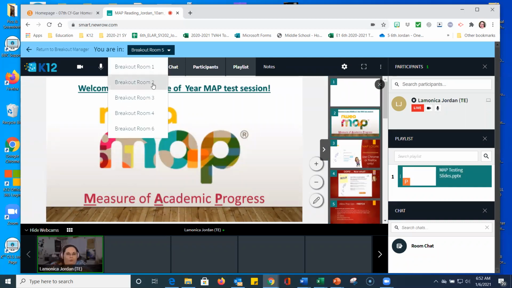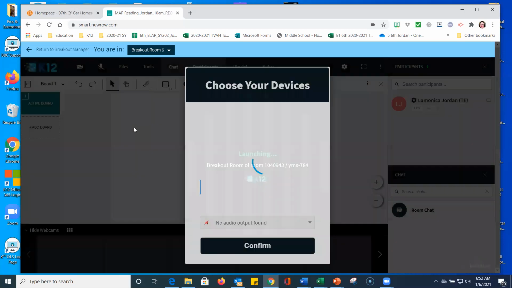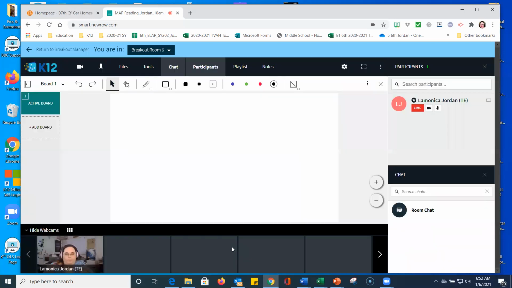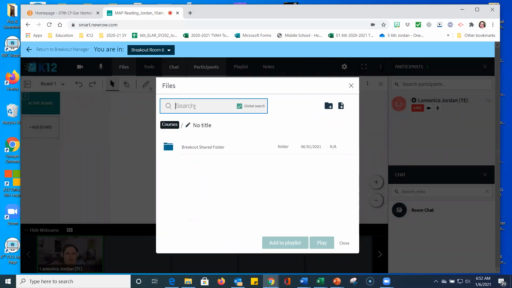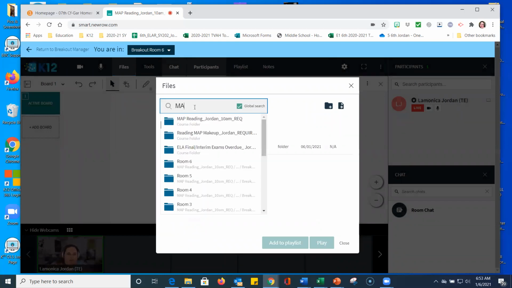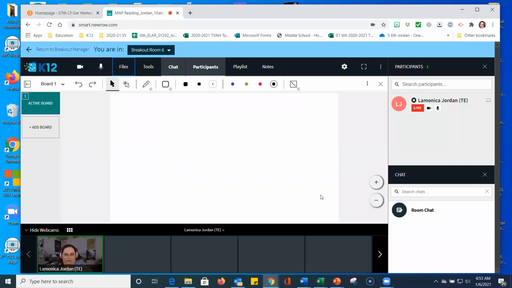And then I'm going to move to room 6. Confirm, files, global search, start typing in map. And again, the whole thing. Okay. Map testing slides, click on it, and add to playlist.